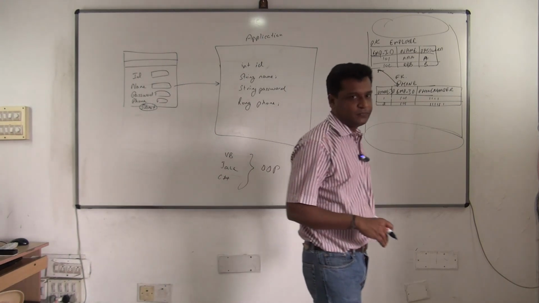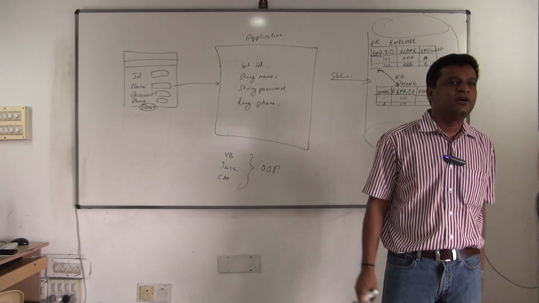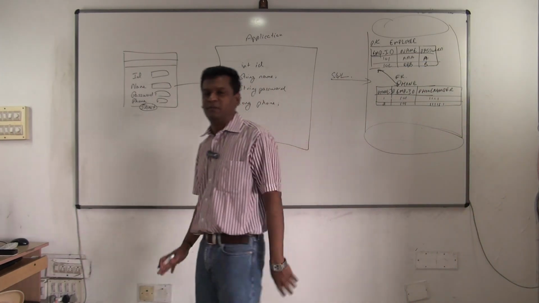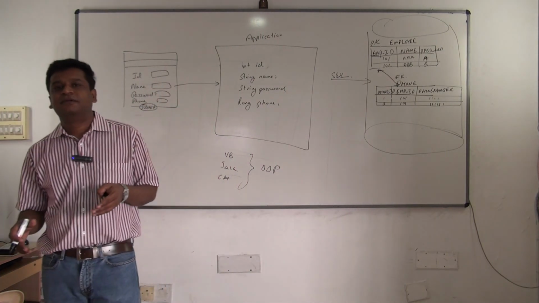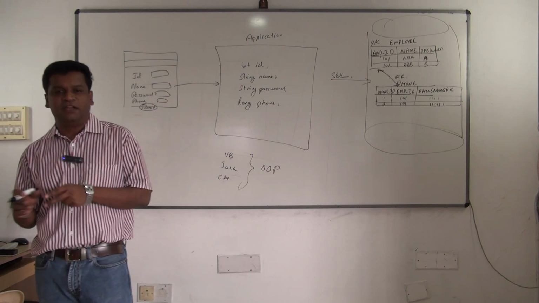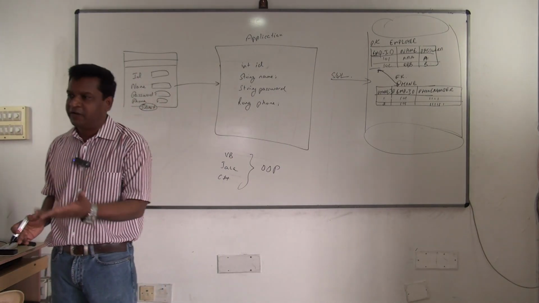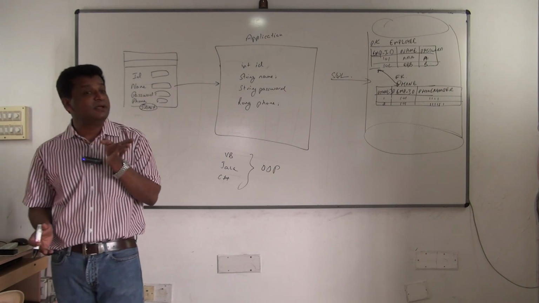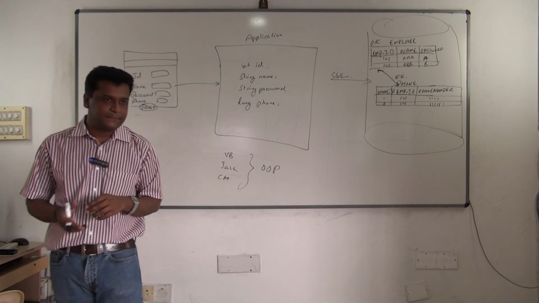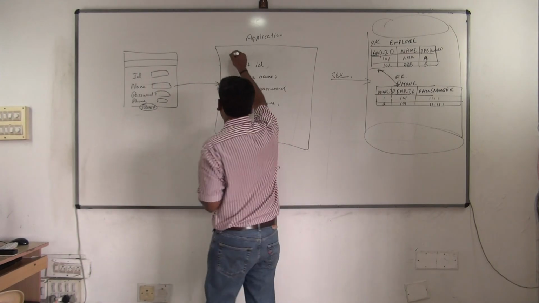Or one more thing I can do. We generally don't use 4. What we do is put all these 4 into one user defined type. You know what a user defined type is now? Why do you use a user defined type? To organize the data properly in primary memory. Because if there are many employees, you will have to use many variable names. For one employee I'll have 4 variables, for another employee another 4 variables, and so on. So the naming of variable names becomes very complicated. That is why we define our user defined data. In Java, our user defined data is called a class.